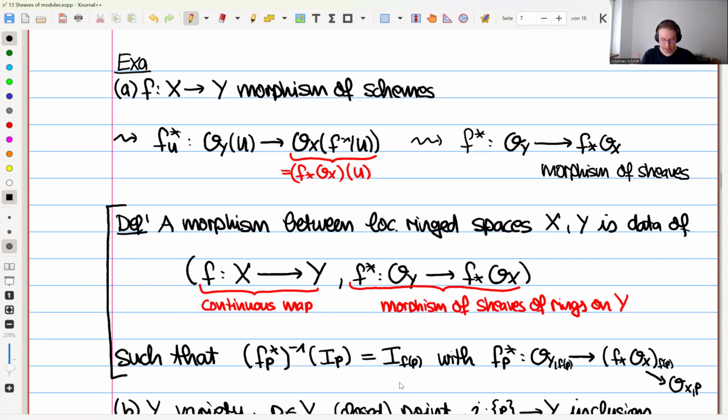And here, this pullback map is a slight variation of the map on stalks, which we have seen. Normally, for this morphism of sheaves on Y, you get an induced morphism at the stalk at f(p). Then you would only land in this space here. And then you can check this space has a canonical map to any of the O_X,p, like this. And if you go through this composition, the maximal ideal here should pull back to the maximal ideal here. So that's just to say something which we have already seen and found useful before, namely this definition of morphisms of ringed spaces and local ringed spaces. This can now be formulated using this pushforward.